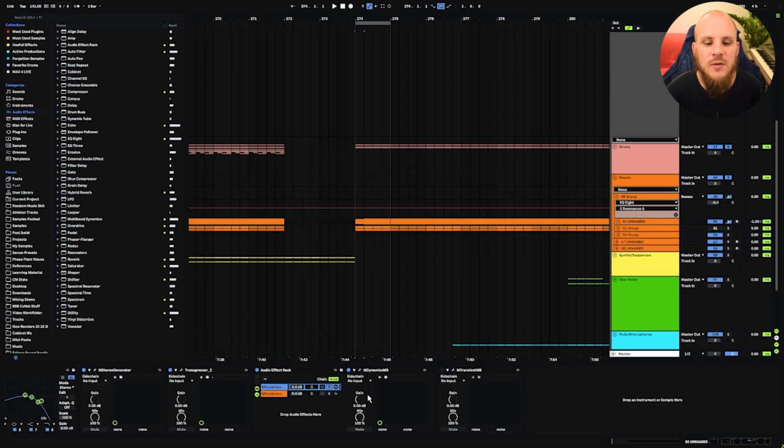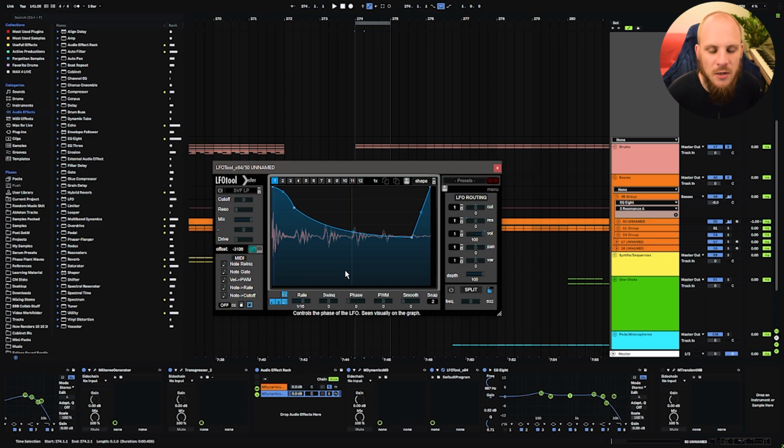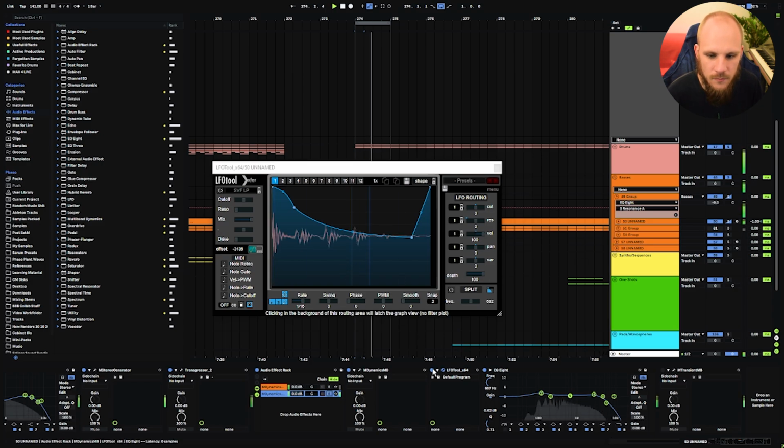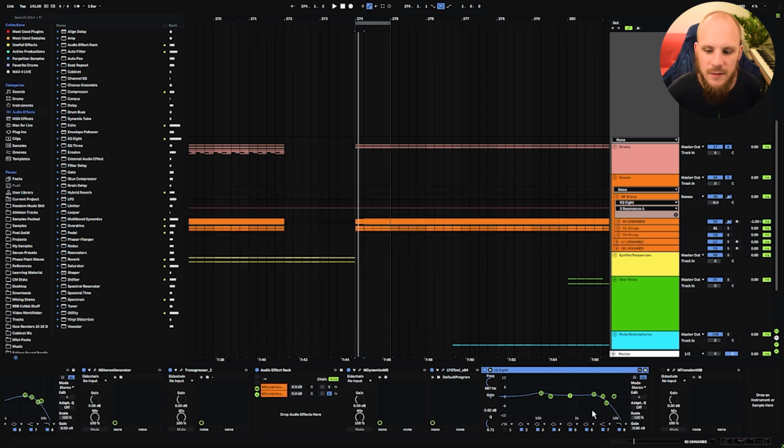Now for the sub and the transient, we're not doing anything with the processing. This was just so that we could isolate the mid-range. And in the mid-range, what I'm trying to do is remove some of the pluckiness of the mid-range. You can hear that we get almost a growly sound if we turn the LFO off. And then if we turn it on, the mid-range gets a lot more impact. Then of course we need a little bit of EQing to control for that effect.